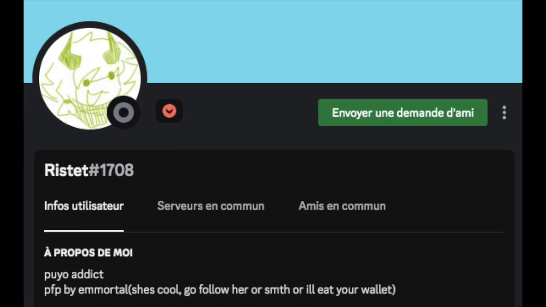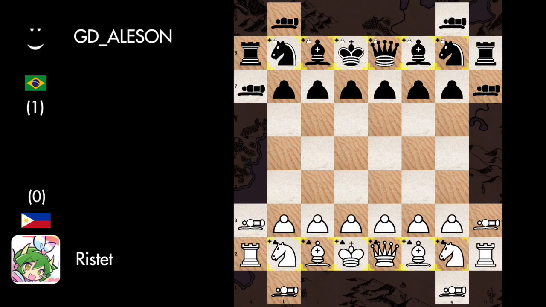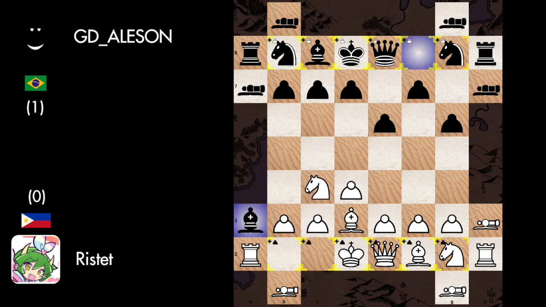Just wait for the next one, which opposed the Puyo Tetris Simprestet against the Brazilian YouTuber GD Elson. Don't even try to see a logic explanation of each move, you wouldn't find. Here we go. d4, g6, bishop to d3, e6, knight to c4, and black decides to capture on a3.